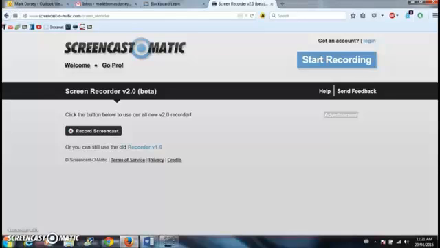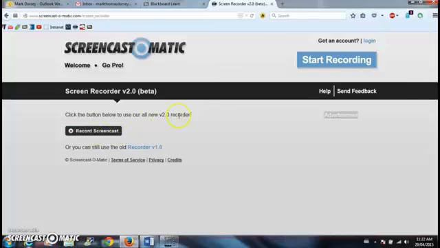So the first thing you're going to want to do is go to screencast-o-matic.com. On the original page, it's going to give you the option to install Screencast-o-matic onto your computer. That can be helpful if you're going to be making a lot of videos, and then you can pin it to your start menu. You can put it on your desktop, and you can have easy access to it at any time. However, if you don't think you're going to be making a lot of videos, you can always navigate just to the website and click Record Screencast.